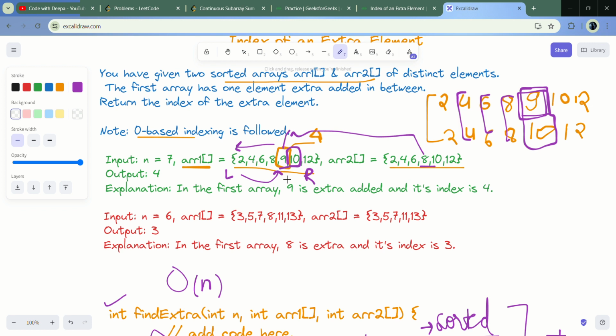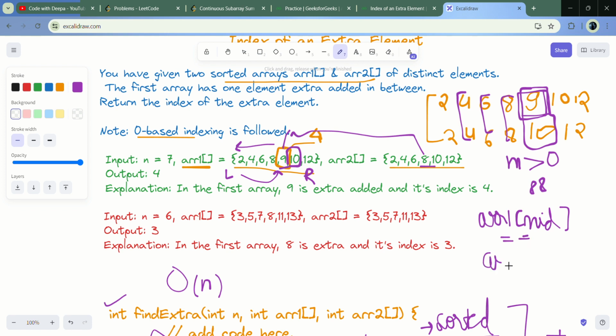Now the second condition would be that my mid element is greater than 0, and let's add the and condition here. Second condition will be that my array 1 mid is equal to my array 2 mid minus 1 value.